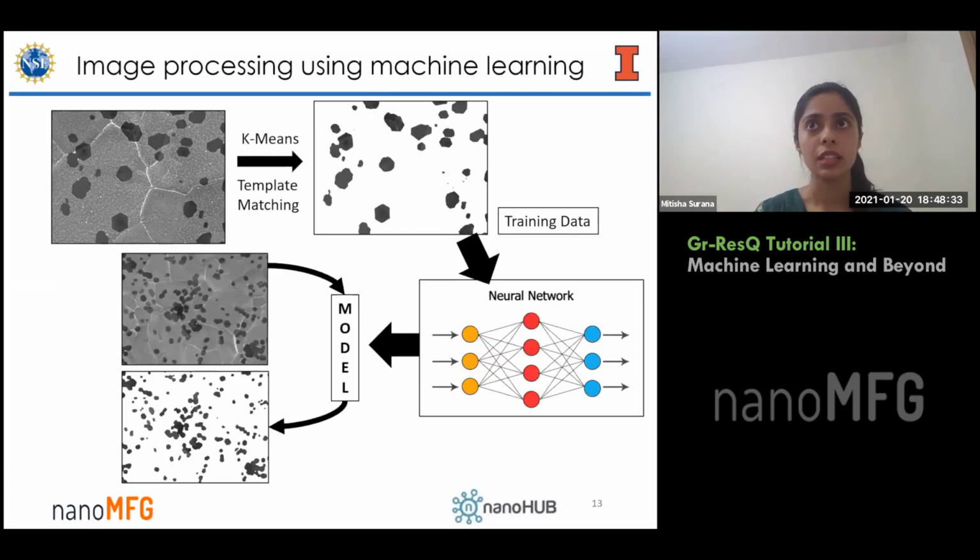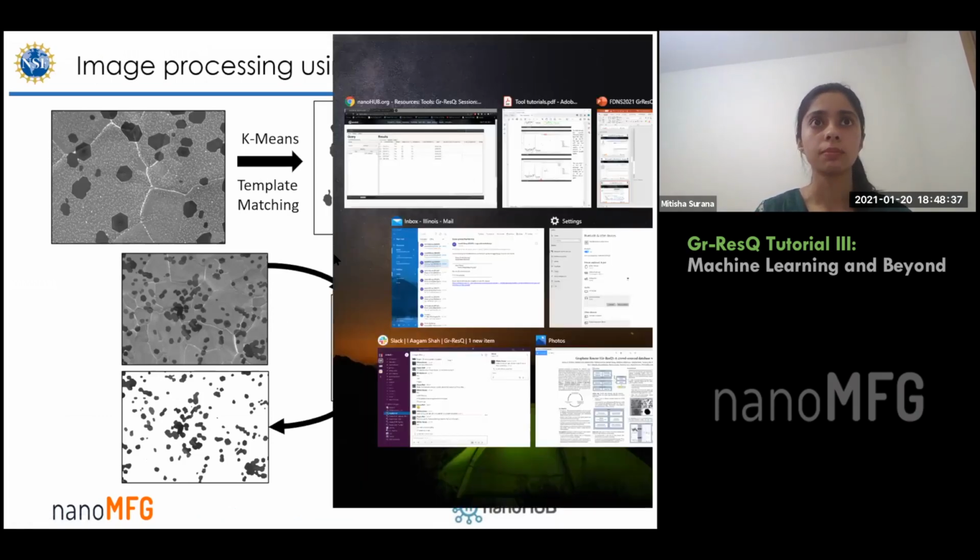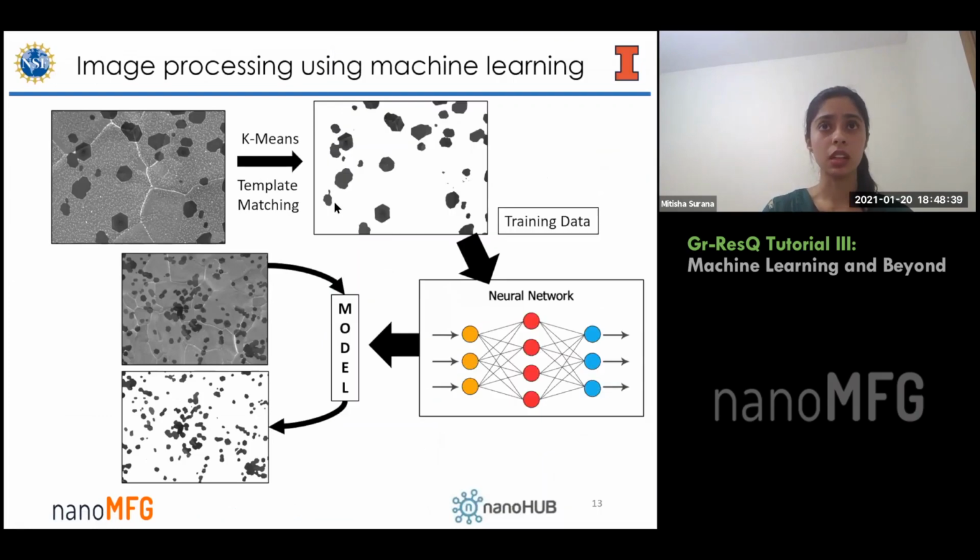With the image analysis tool, we have actually started doing machine learning studies using a UNet model. What we do is we take images where we have graphene, and then we use k-means or template matching, the methods that we spoke about in the image tool, to find regions of graphene.